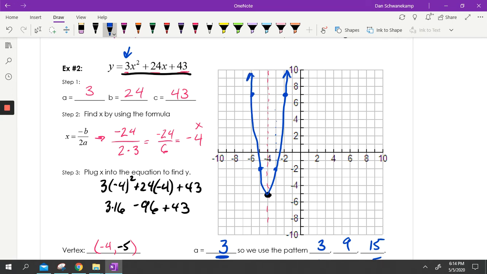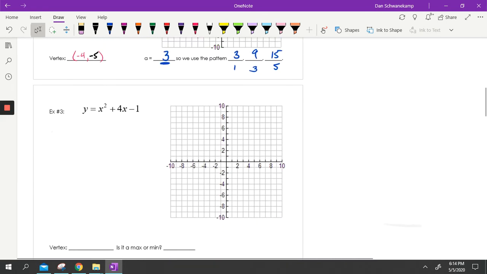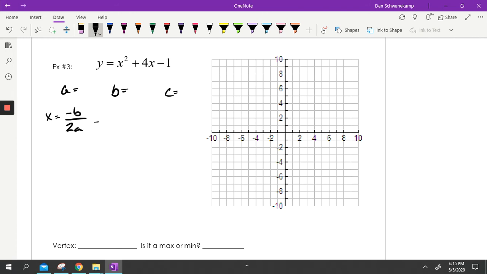And again, if you don't like that method of memorizing that pattern, you could always take negative 2 and plug it in. If you take negative 2 and plug it into this equation, I bet you get the number 7. That's where I'm getting those values from. You can do some different things here. I just like that shortcut method because it's going to make it a whole lot faster to graph. Not too bad. Let's try it again. So this time I didn't give you everything listed out here. If you want to, we can still list it out. There's no problem with that.